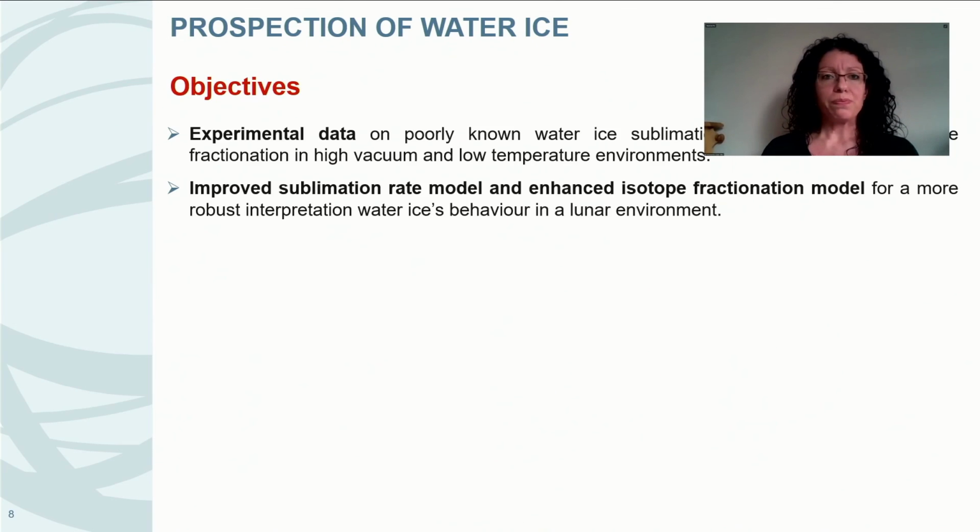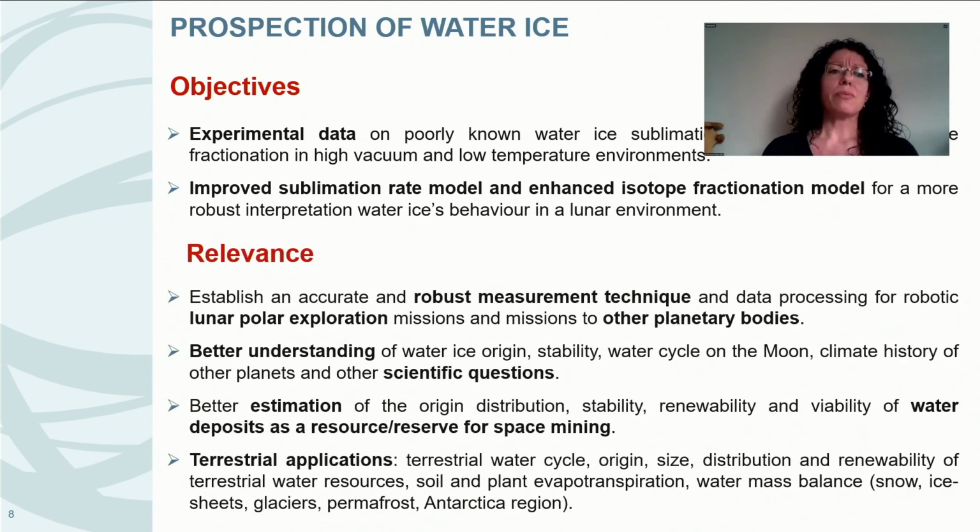Our objectives are to produce experimental data on poorly known water ice sublimation and related oxygen and hydrogen isotope fractionation in high vacuum and low temperature environments, and also produce an improved sublimation rate model and an enhanced isotope fractionation model for a more robust interpretation of water ice behavior in a lunar environment. It is relevant because it will help to establish an accurate and robust measurement technique and data processing for robotic lunar polar exploration missions and missions to other planetary bodies.